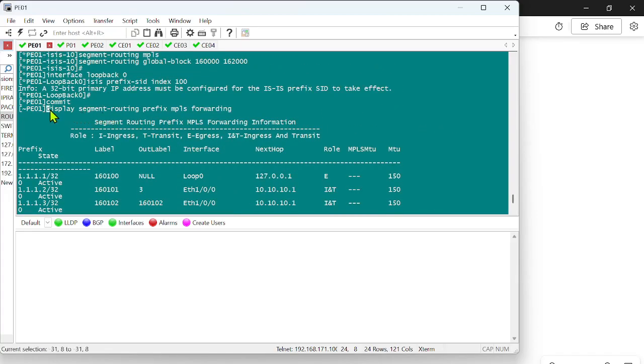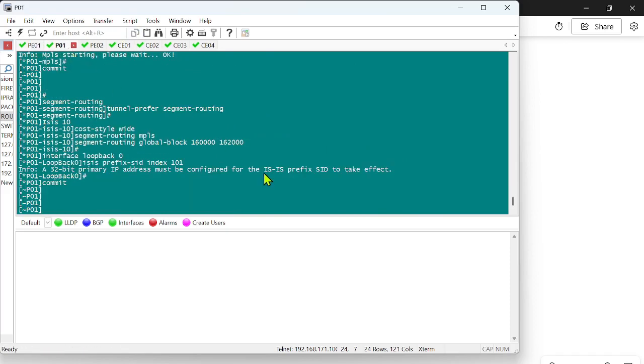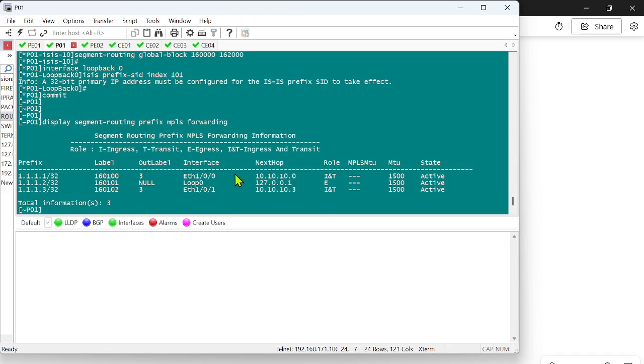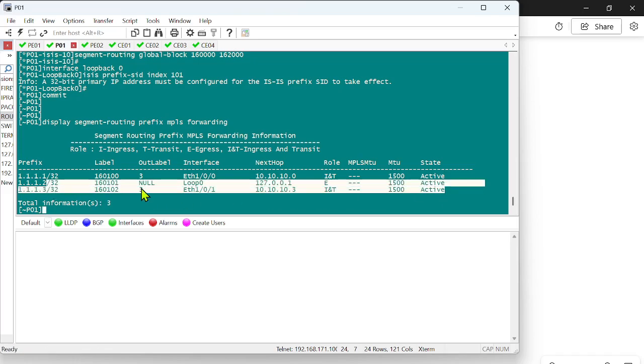I'll run this command on P01. You see that we are sending label number 3 to both devices because we are connected. So if they have any traffic that is destined to us, they will use label number 3. Again, tell us in the comment section why this router is assigning label number 3 towards P01 and P02.